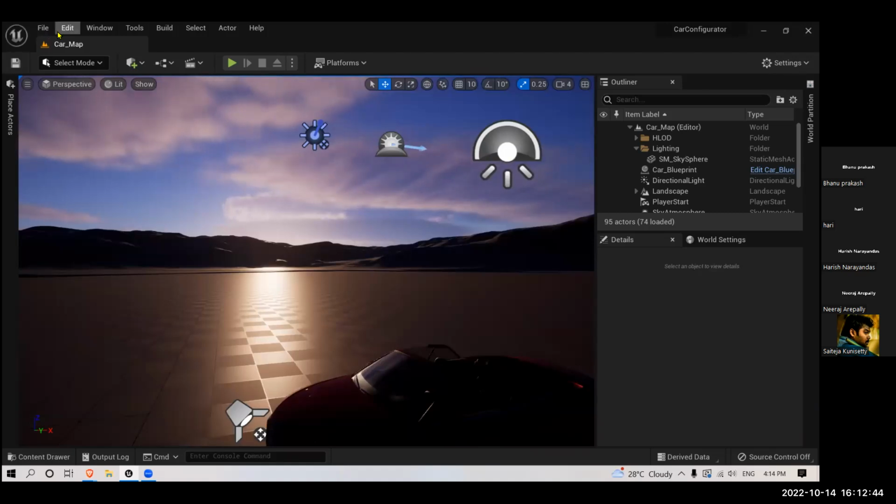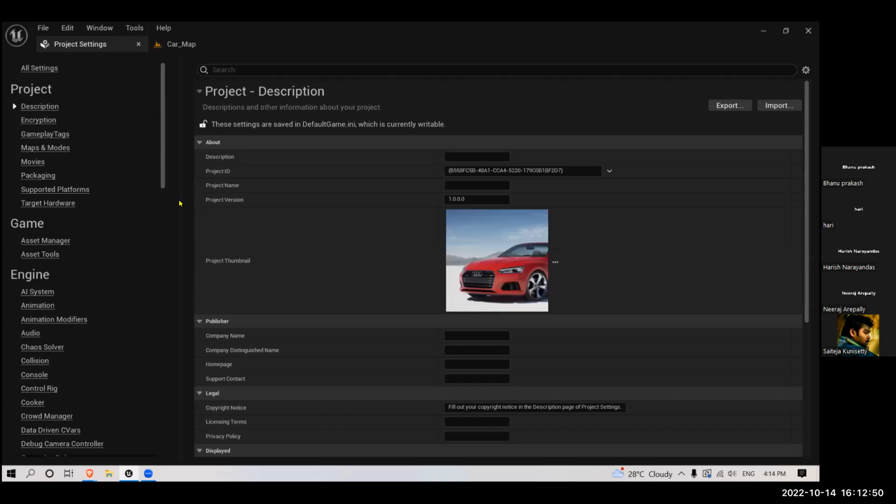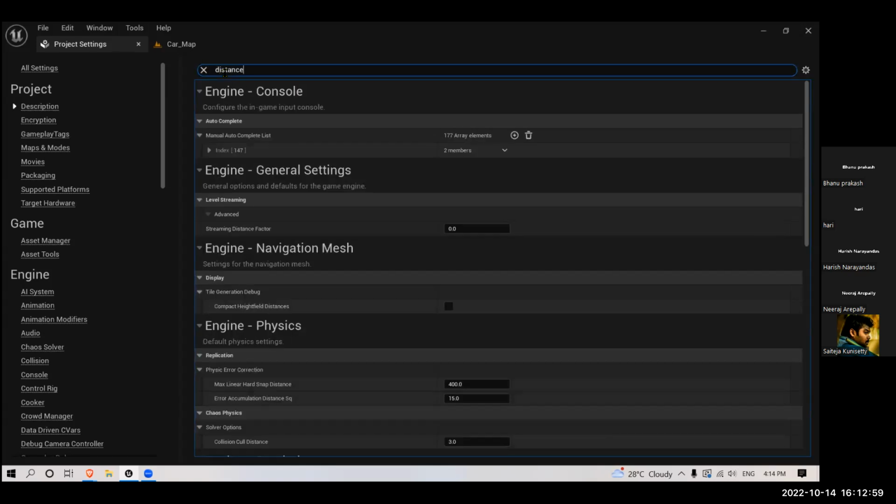Firstly, go to Edit and open Project Settings. Here, firstly, you have to enable the distance field.